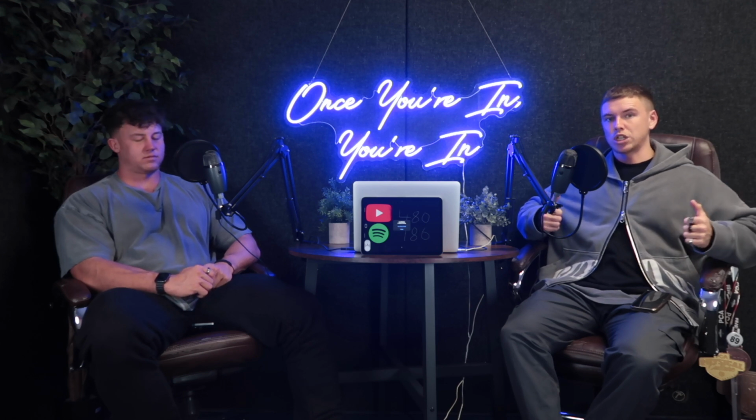If you have time at the end of a session, do a hanging stretch at the end of pull, a quad stretch or a hamstring stretch, or both at the end of legs. You could potentially do a pec stretch or something that just lengthens the pecs. For example, my last chest movement yesterday is a cable fly with a 3-second pause in the stretch. So I'm not actually doing stretches after my session, but I'm really stretching out my chest under load, which we know is going to be beneficial anyway. That's how I would incorporate it. And if you have specific tight areas that are causing you problems, like really tight glutes, then incorporate those stretches dynamically before and statically after, or on rest days.